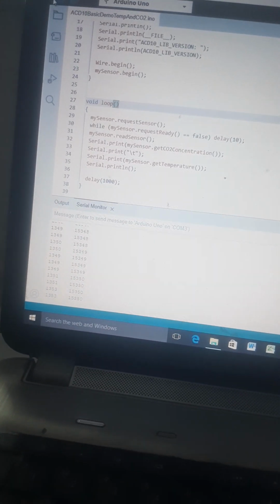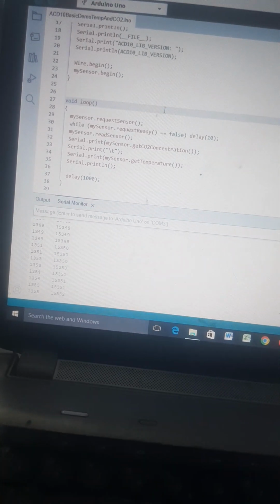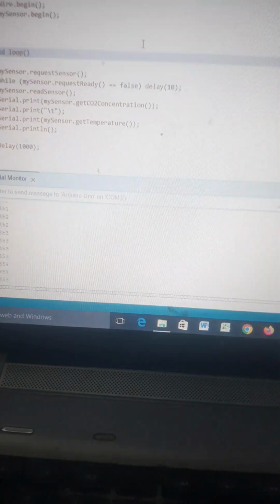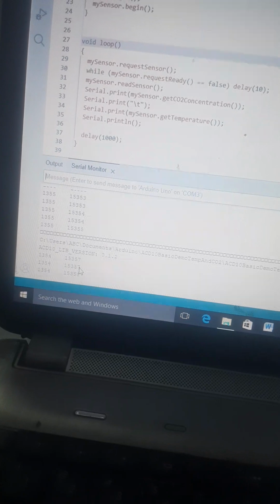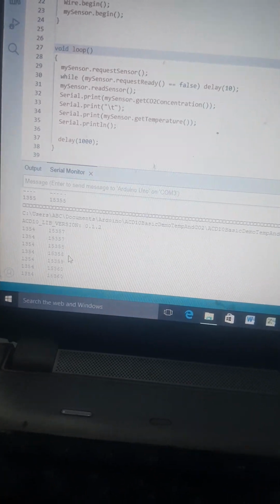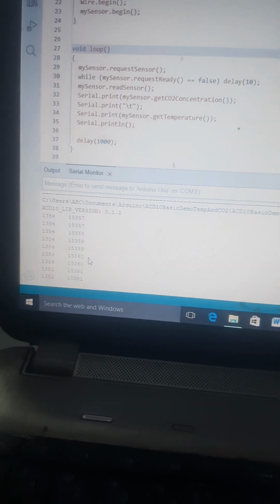So this is the code for it, and I verify my code, the compilation and so on. It happens pretty well. Done compilation, as you can see. Then I upload the code to my Arduino board. The upload has happened successfully, as you can see from the dotted line, and it gives me the readings immediately. Although it takes about 2 minutes to heat, since I had already heated up my sensor, it's fine.